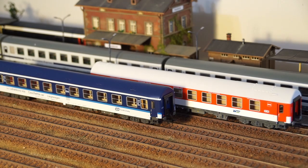Now, one thing to mention is if you collect some of the high-end models of passenger cars like Acme or LS Models, and you start blending these cars with some of the more expensive ones, you cannot not notice the difference in the quality and execution between the Tillig and LS Models and Acme. But again, it's all about the perspective and the price point. There's a difference of 20 to 30 euros per car between the high-end cars and these two models that we just reviewed.